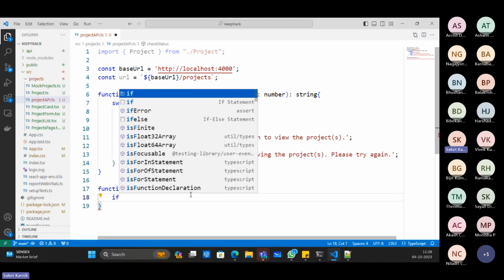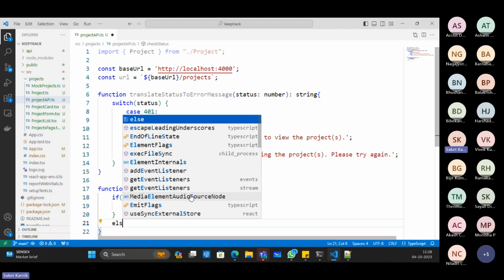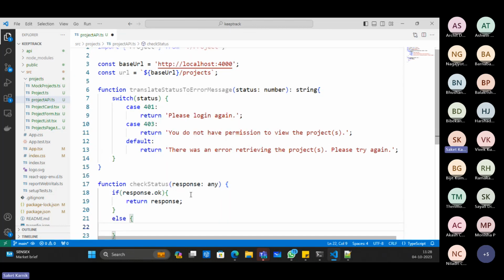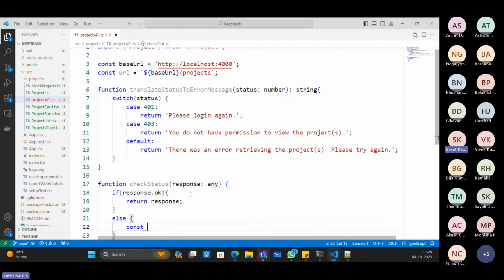It checks if response.ok, which means the status code is 200, then return the response as it is. Else, that could be an error status, so I want more info.